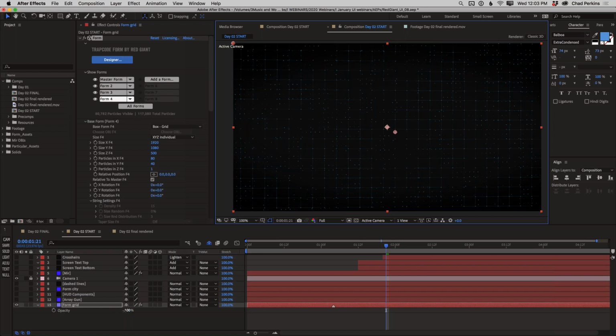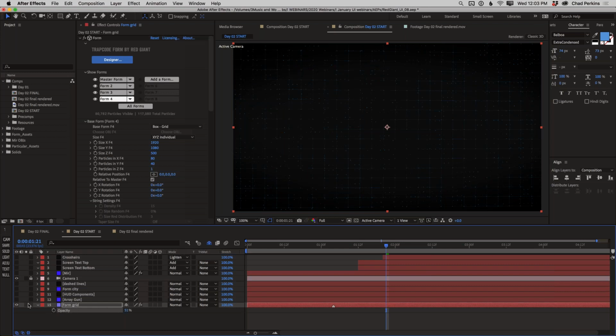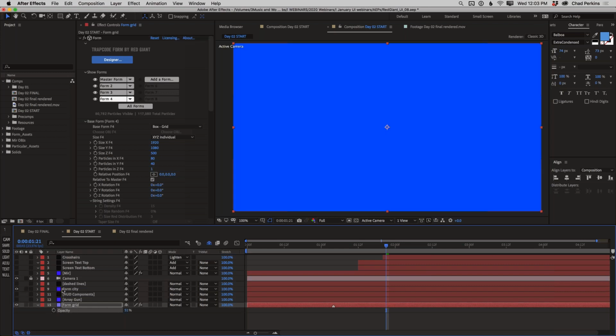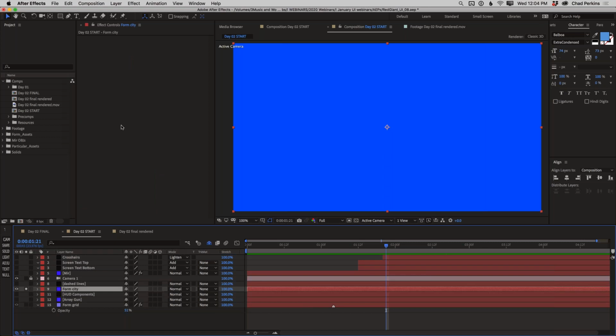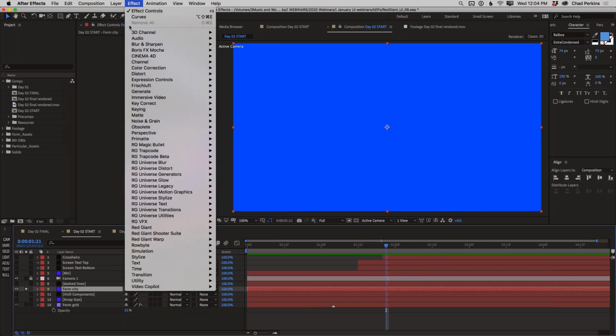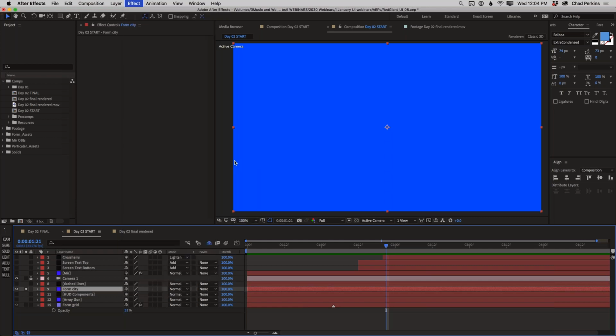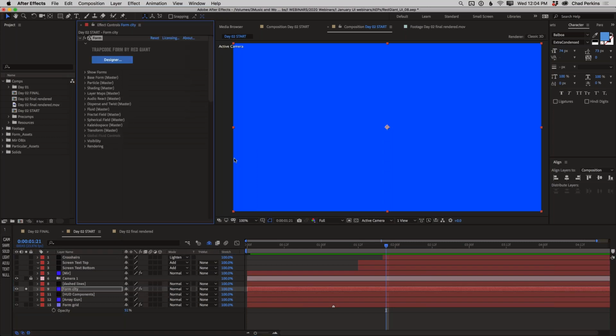I'm also going to, just for right now, take down the opacity of the whole layer itself. We also talked about using 3D objects for Form, and I'm going to cover that again very quickly, and also expand on what we learned yesterday. So we have Form here. Just wait for that to load up.